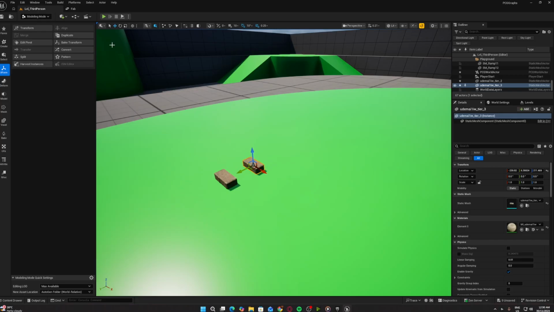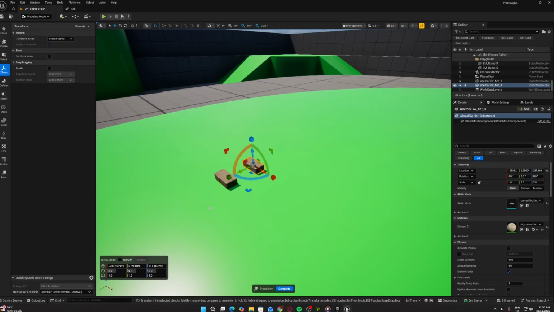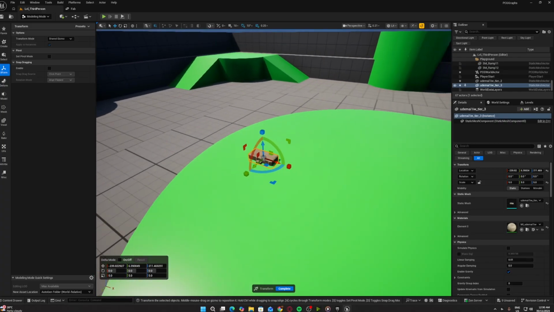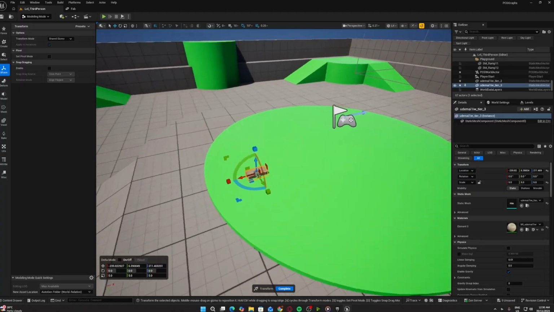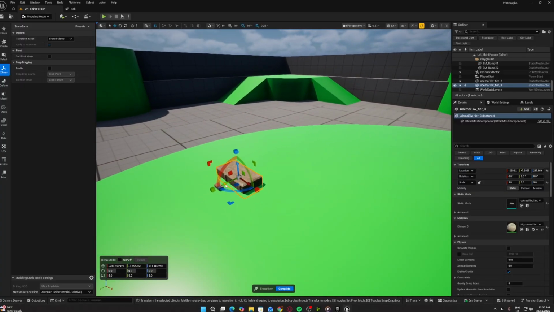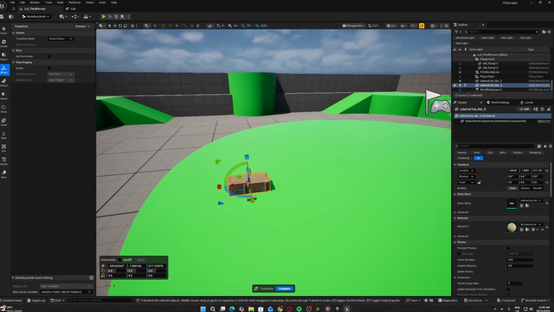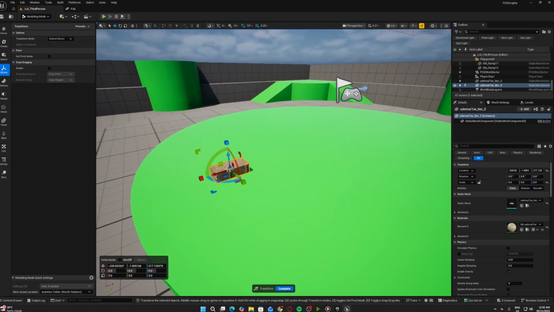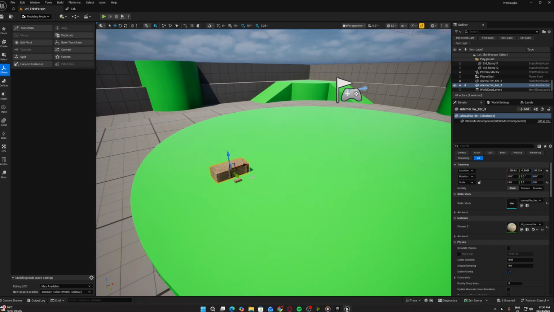So head to modeling mode, and in transform, you can adjust the size. Let's say 5 times bigger. Is it too big? No, 5 times I think will work in our case. So 5 times bigger than our original mesh, and then complete the transform.